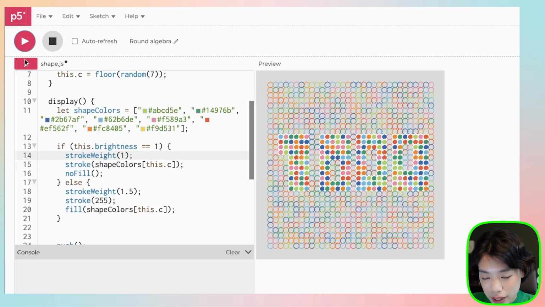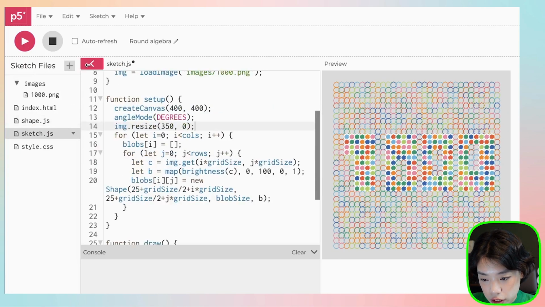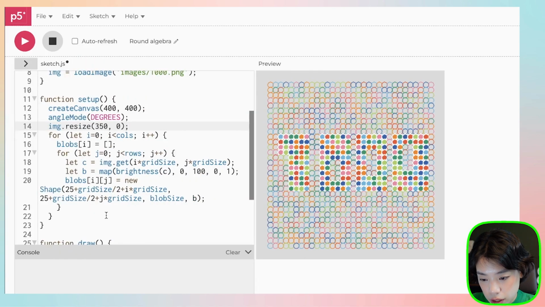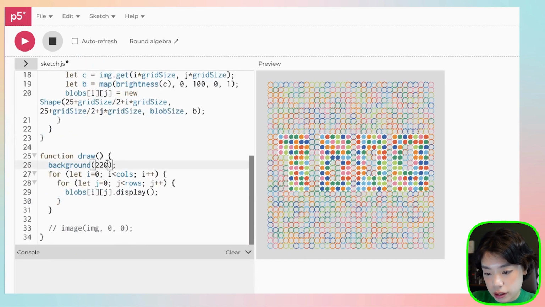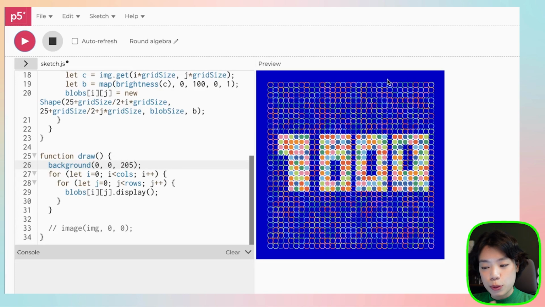All right, okay, so now if we go back to sketch.js, let's change the background color to dark blue. If you want to stop here, you totally can, but I'm gonna go a little bit further to make it a little bit more dynamic.